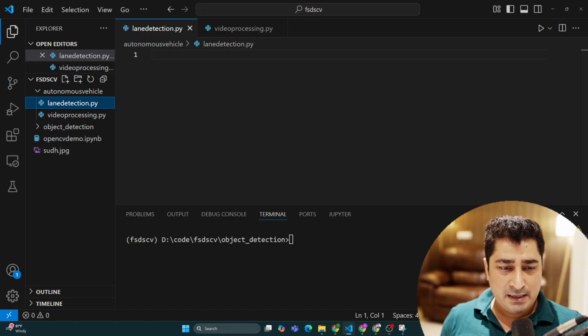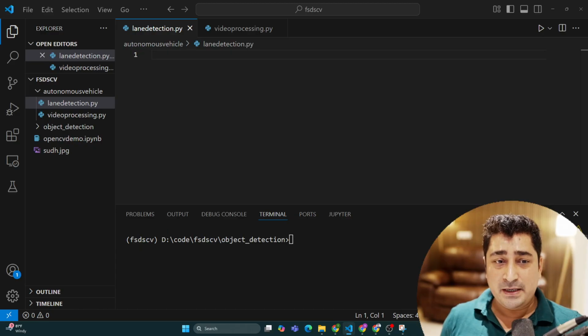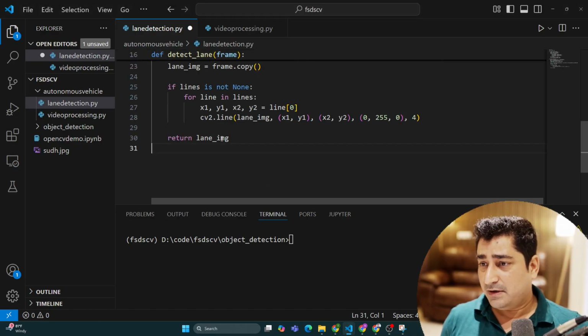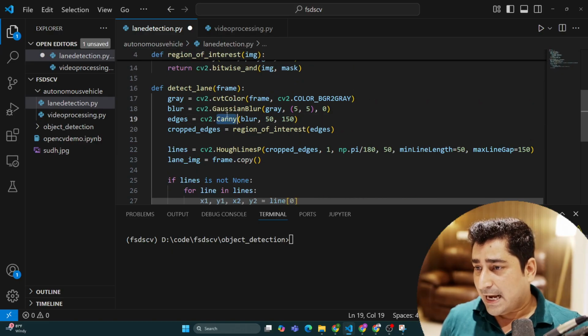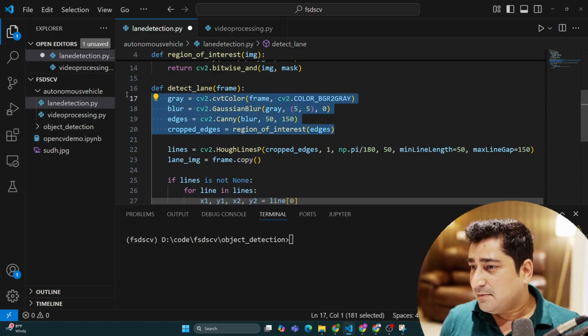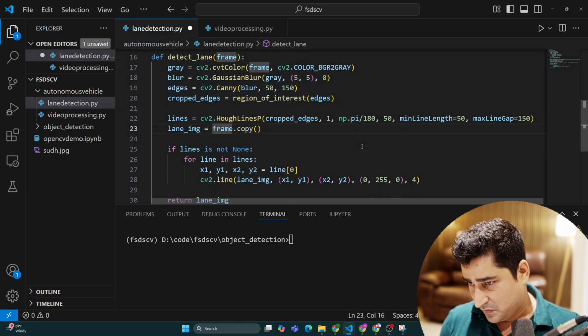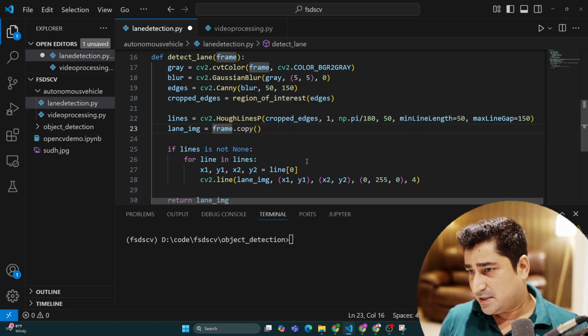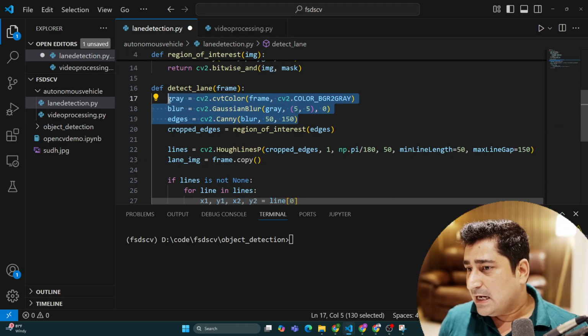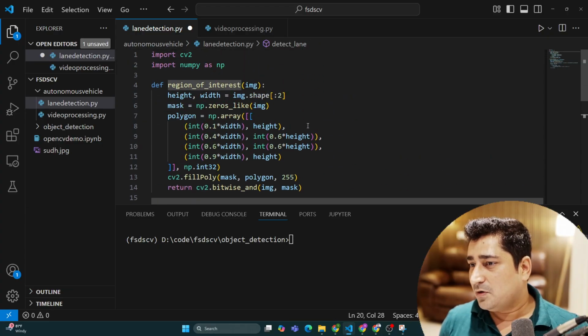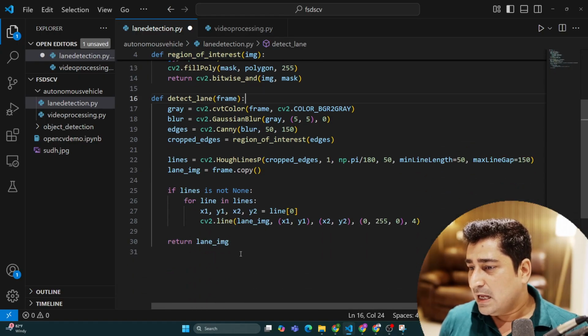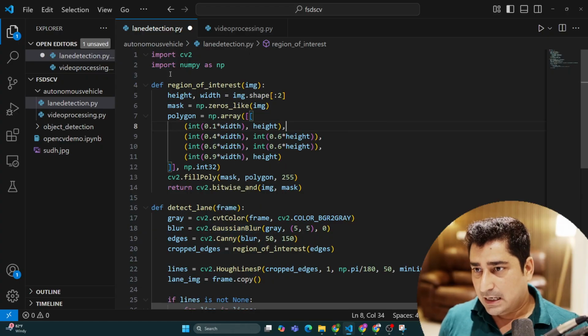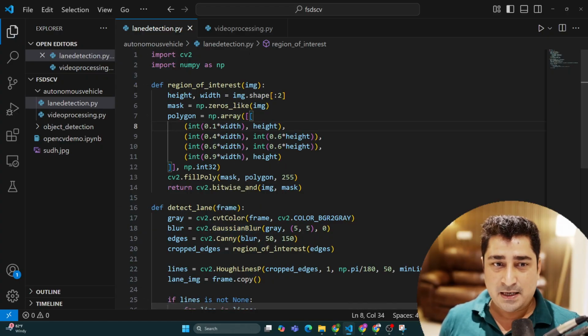Lane detection code is a complete CV2 based code, and whatever I have discussed, whether it's Canny, Gaussian blur, cvtColor, everything has been used. Everything means literally everything. I'll come to this particular part of the code. Yeah. So whatever I have discussed today, I'm using it in my lane detection. So it's a pure CV2 code that I'm using. It's not a pre-trained model I'm using for lane detection. I'll try to go through this code. I'll try to explain that part as well.